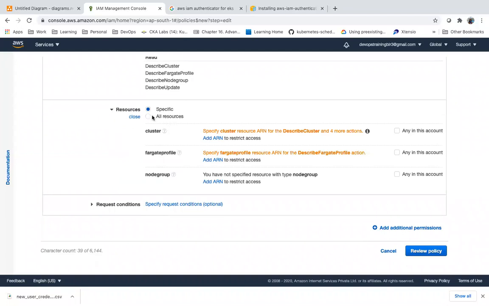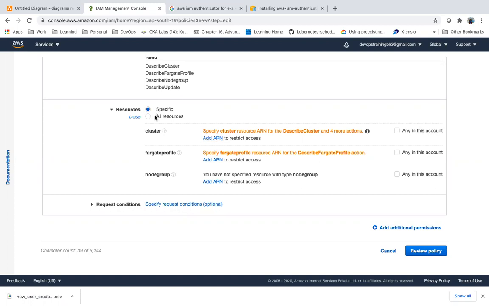Again, to which cluster do you want to give access? All the clusters, or only a specific cluster? In this account, if you have a lot of clusters and you want to give access to all of them, you can select all, or if you want to give specific access, you can add the EKS ARN, the AWS ARN.